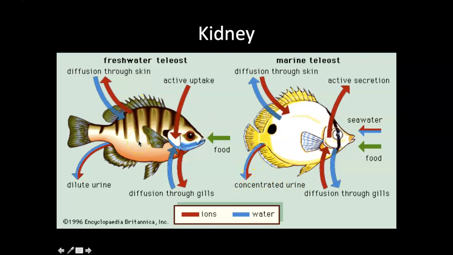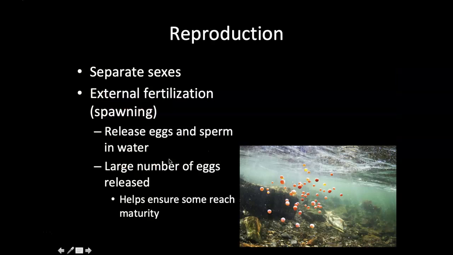Freshwater fish have the opposite effect. Okay, they're going to be taking in food any which way they can because they're actively trying to get rid of the water that they have. So what you'll see with these fish is that diffusion will take place. There's a higher concentration on the outside, lower concentration on the inside, so water flows into the fish. Okay, and diffusion will also take place in the gills. Water will be taken in there as well. And so what you'll see is they will have very diluted urine. Much more urine is going to be made, but it's also going to be more diluted as well.